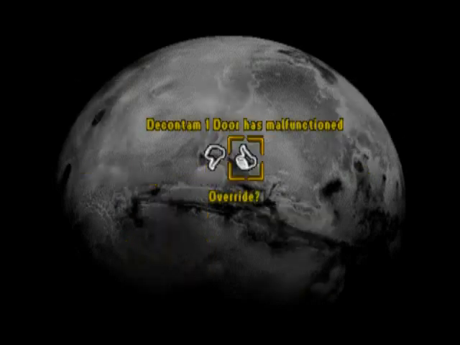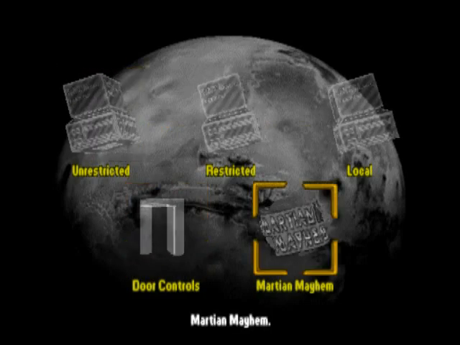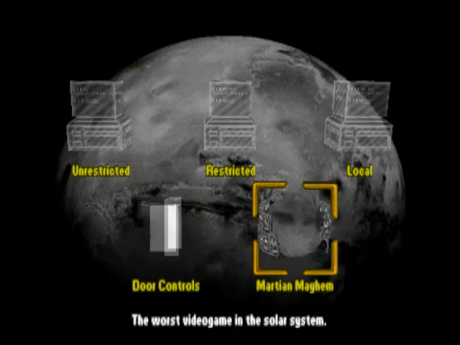Door controls. This would unlock Matlock's decontam door. I'm not overriding that right now, because I know what happens after that. But here, check this out. Martian Mayhem, the worst video game in the solar system.